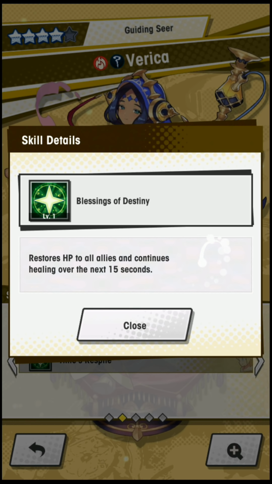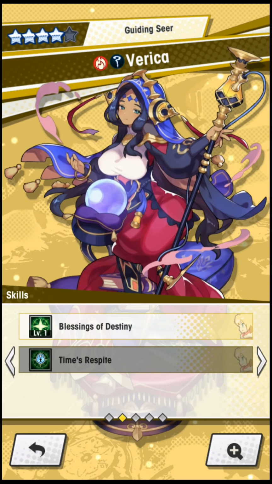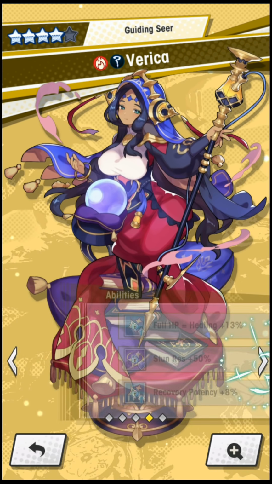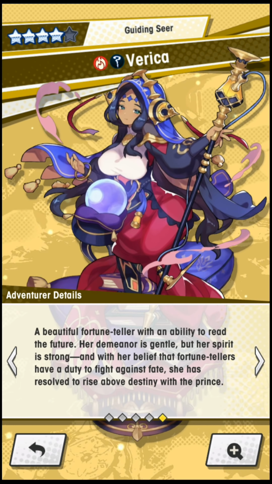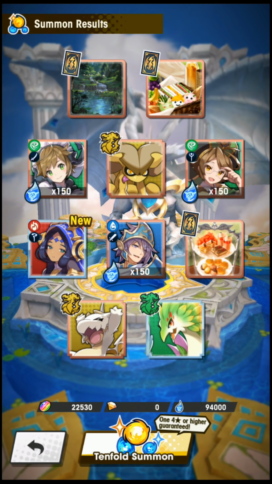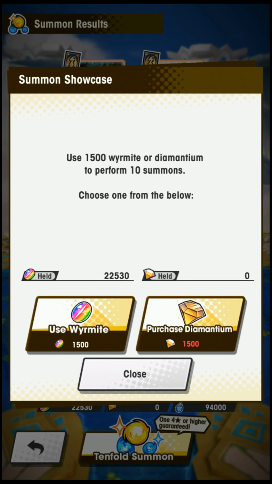Blessings of Destiny. This will cure stun, if I understand correctly, once it's upgraded. And this heals the team member most in need. And that is the same type of skill that's on the 4-star elemental Flame Staff. Full HP equals healing plus 13%. I'm not crazy about full HP abilities, but as a ranged character, she can kind of maintain that full HP. And then she has her recovery potency if you upgrade her to a 5-star. Verica is a really powerful healer, so this actually gives me another option for High Midgard Stormer, and probably one of the easier ones to use being a ranged character, but my Phoenix does only have 1 unbinding, so I'm not going to be able to get super big heals with her.